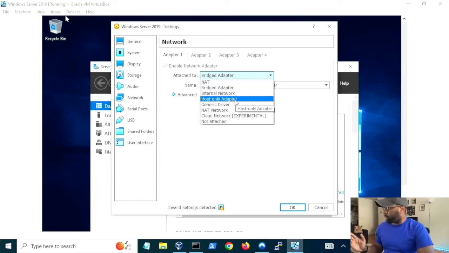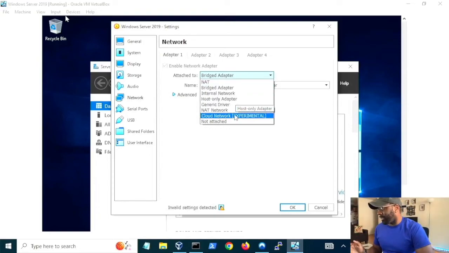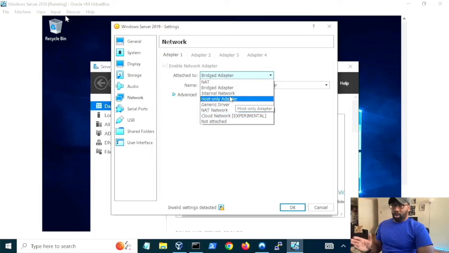Make sure you do host only. Everything's about cloud nowadays. This is experimental. Host only adapter, right?